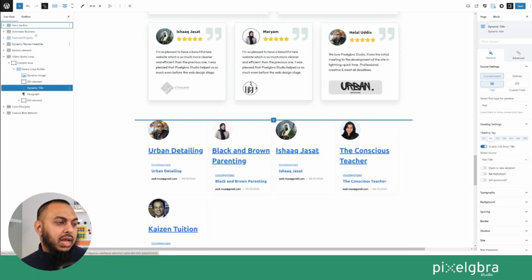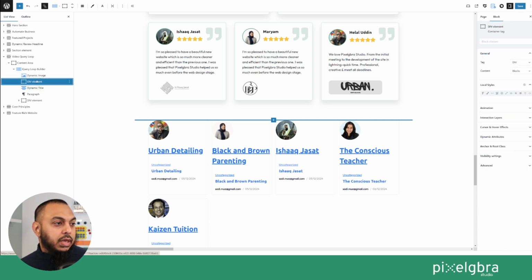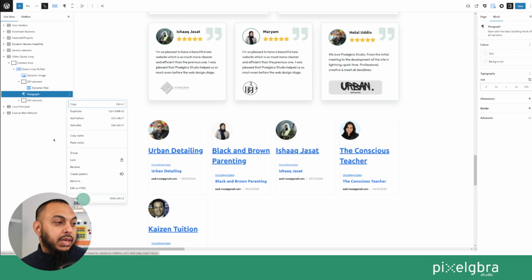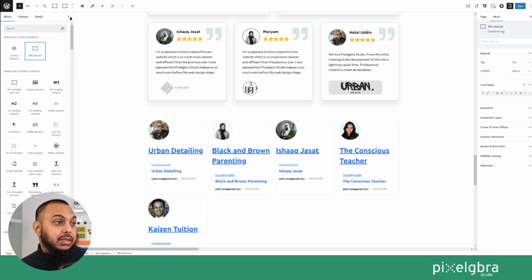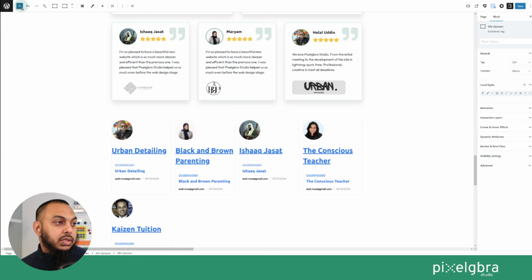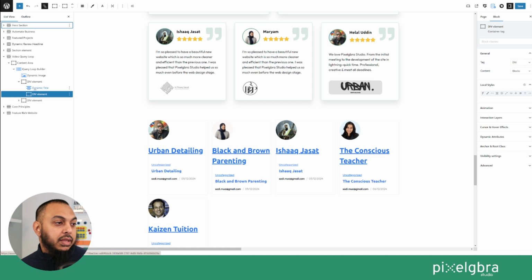This is an annoying thing that happens with Gutenberg. When you click on the add, I don't think you can go back into this. You have to press across and then jump through hoops. Right, so I've got my div element, and in there I'm going to put my dynamic title, and I'm also going to need another div, sorry, and that way, oh, is it there? No, it's not. Okay, so that way, I've got my other div here, I think. I've got my dynamic title. Yeah, I've got my div here.